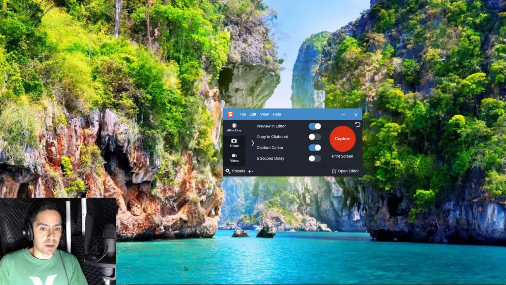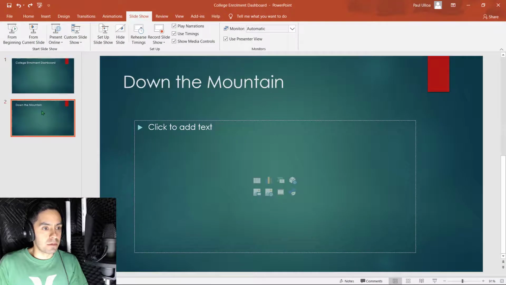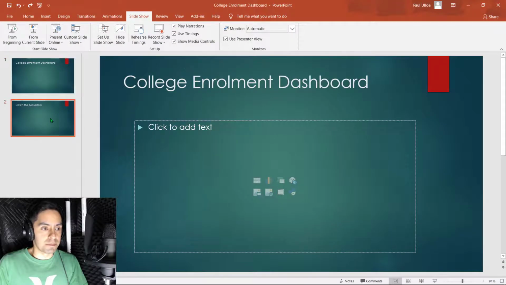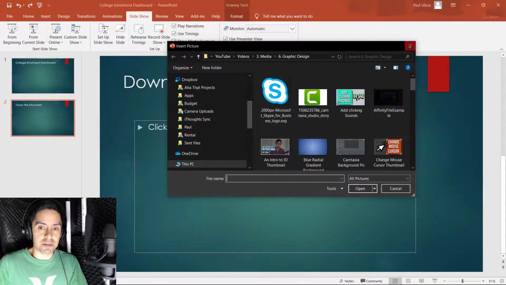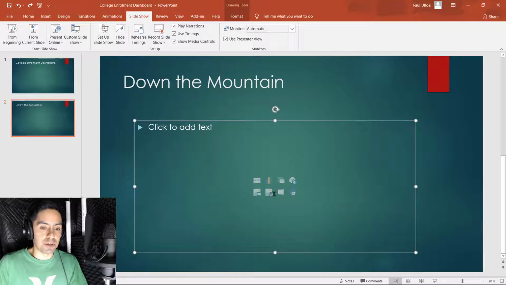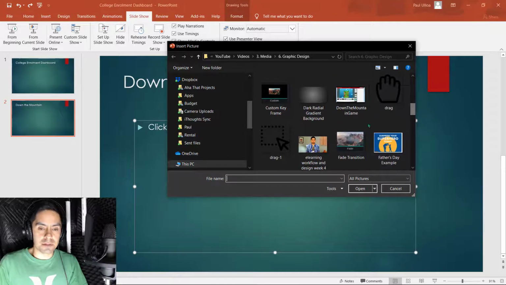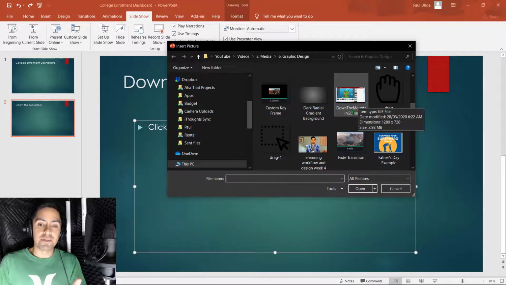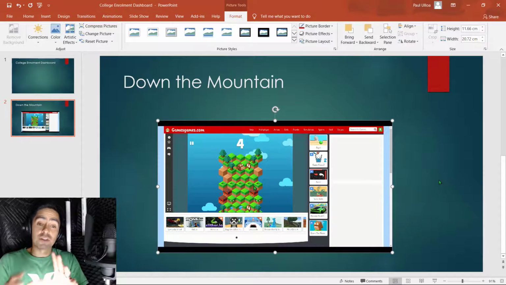Now when I go to my PowerPoint presentation, I can do it like this. Go to pictures. Actually, this is the critical part here. You don't want to do video, it's not going to work properly. You need to insert it as a picture. This is one that I created earlier. So I saved it as a GIF file. This is Down the Mat in that game I was talking about. Hit insert, and it inserts it that way, but you need to insert it as a picture.